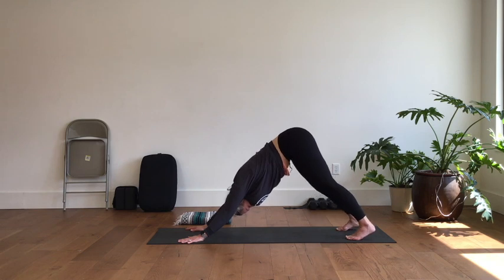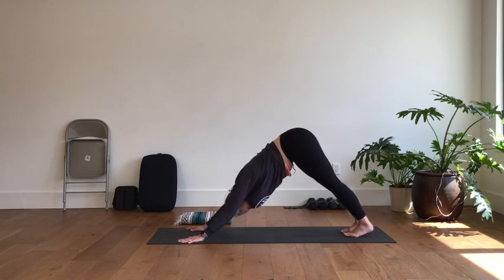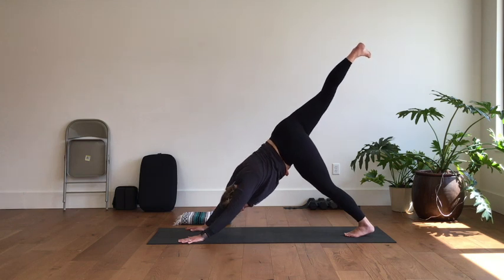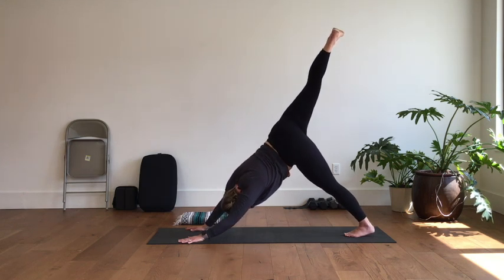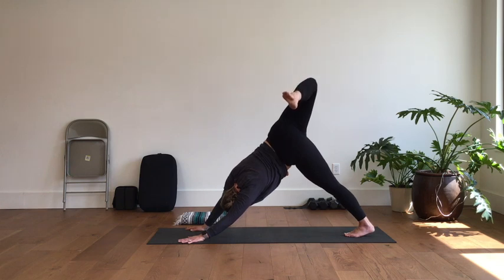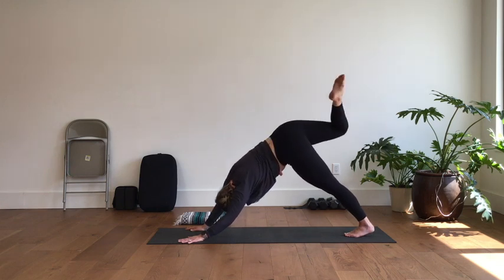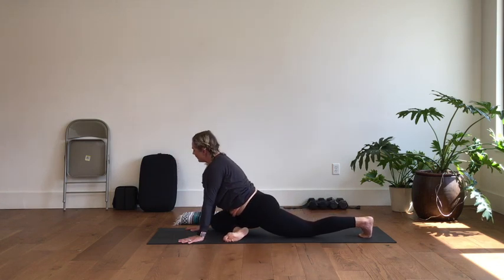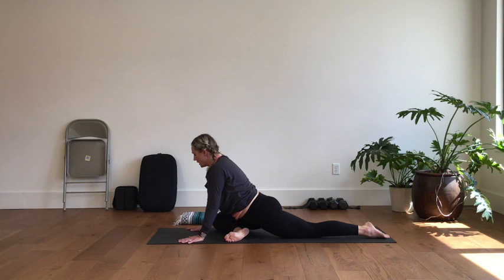Narrow the stance a little bit, press the heels through the floor and really get those calves to stretch out. Then lift your right leg up high behind you — keep the left heel dropping. There's a tendency to lift it up, but it can be a super good stretch. Bend the knee, open the hip of the top leg, then draw the right shin underneath you for pigeon pose.